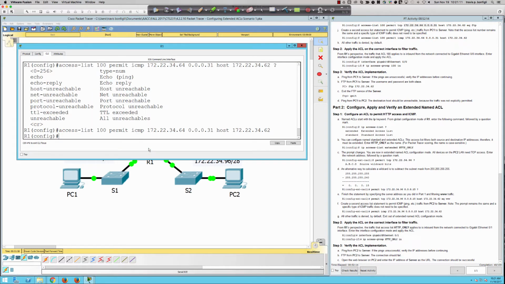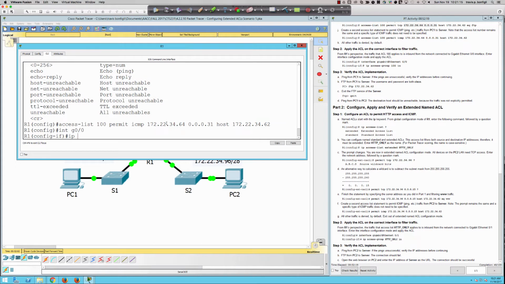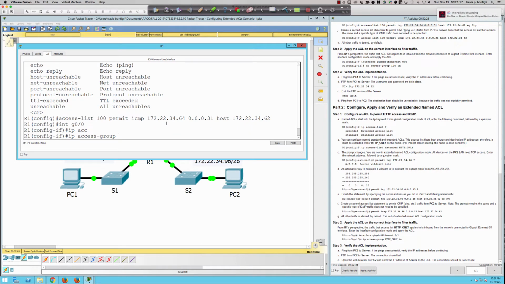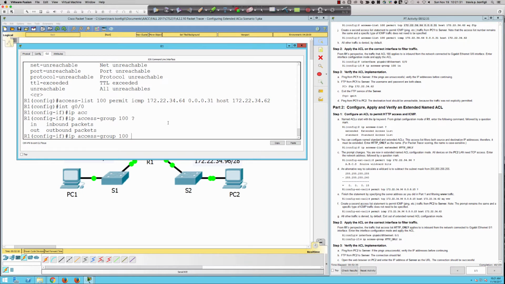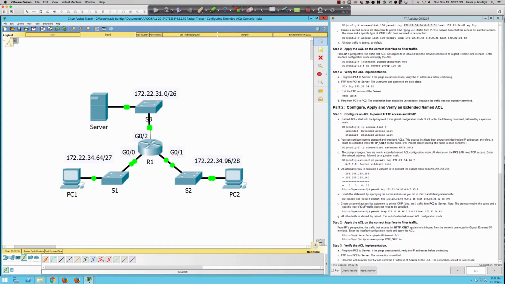So now let's jump back onto the router. We'll get into interface GigabitEthernet 0/0, and we're going to say ip access-group. Remember, it's access-group, not access-class. It's on the VTY lines where we would use that access-class. So ip access-group, we put the ACL number in here, and then what direction is it going to be? Directionality is important, and it's from the perspective of the interface on this router. So are we going in to the gig 0/0 interface, right?